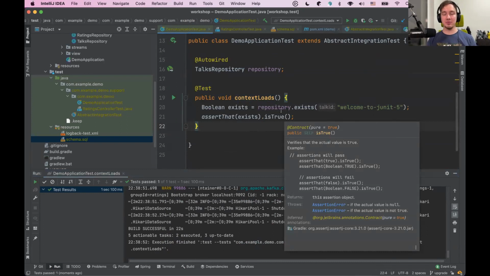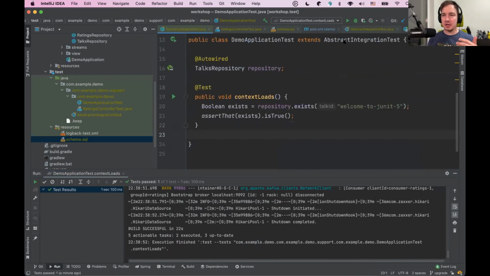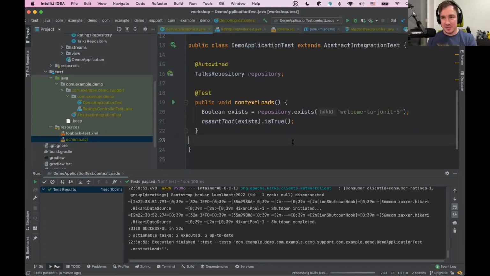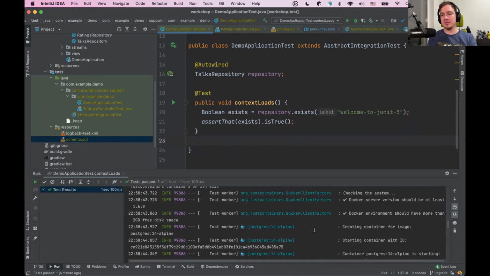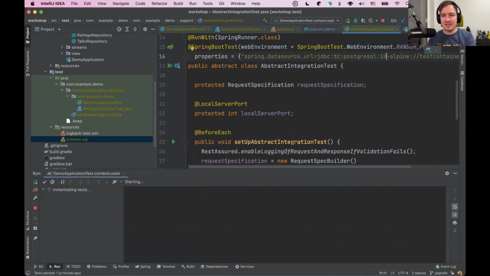Now it's very easy to create more tests that will actually use the actual logic of our application without any mocks, without any additional complexity that we need to create ourselves, right? It just uses the real database. How can I be sure that this is a real database? Because this is the same Postgres image that you would use in production, right? If you use a different version of Postgres, you can just very easily change it, right? So if we want to try on a different Postgres, well, that's it.